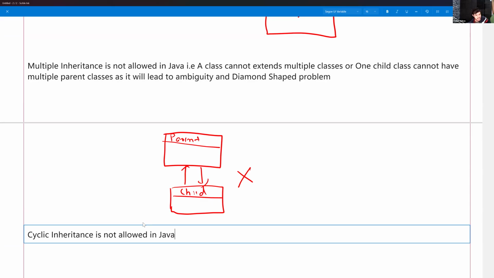Did I talk about this concept earlier, guys, in my class? Chavan and others, constructor execution in case of inheritance. Did I highlight that I'm going to cover this concept? I will cover that.